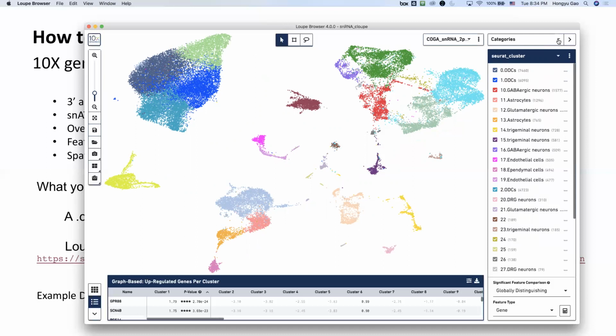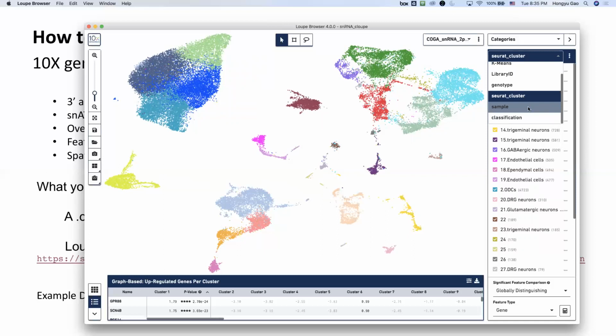Now let's go back to, so this is the cell cluster information. From this category, we can input information other than cluster. Say if you want to input the sample condition information, you can do the same. Or in this dataset, we have 20 samples included. So we can import that information too. So here is the information we imported.